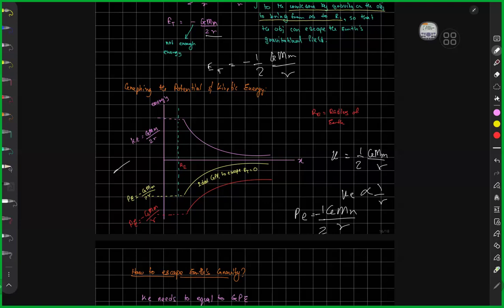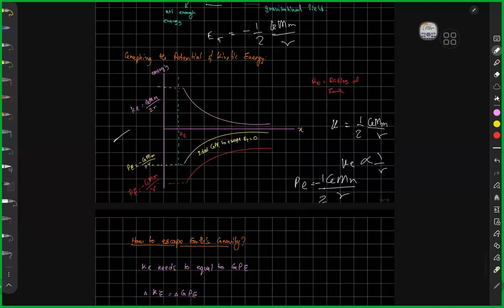So if you today go out into space and provide the Earth with enough kinetic energy, specifically half GMm by r, the Earth will vanish out of the solar system. It will go off. It will escape the Sun's orbit. It will go out, find somewhere peaceful, and remain there. In theory, technically, it's not really possible. But anyways, in theory, if Earth has more than zero total energy, then the Earth can escape the Sun's orbit. That's possible if I provided enough kinetic energy.